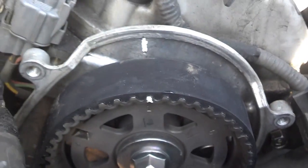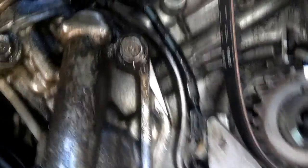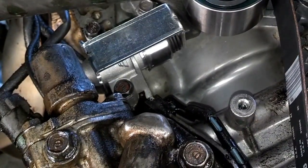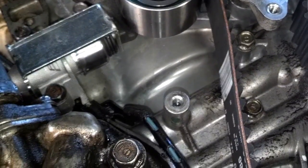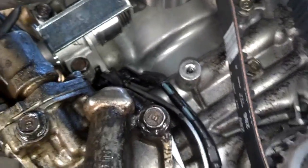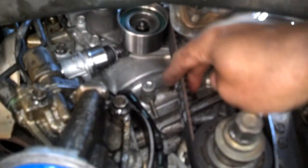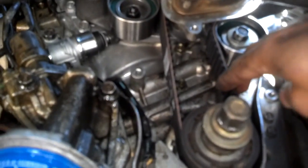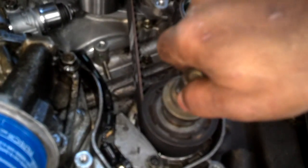I got my three cam marks lined up — on the back cam sprocket, on the front cam sprocket, and one down on the crank. With those three marks lined up, I'm going to pry that bracket off with a screwdriver and let the tensioner put tension on that roller. I pulled the bracket off and a little plunger came out and put tension on the roller — there's not that much slack in the belt now. I put the crank bolt in; I'm not going to put the pulley on until I crank it around a few times and verify the timing marks are still lined up.